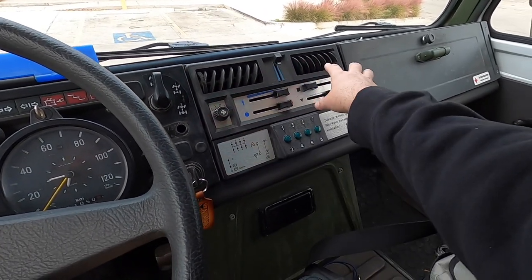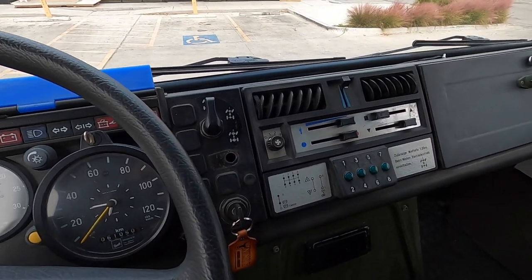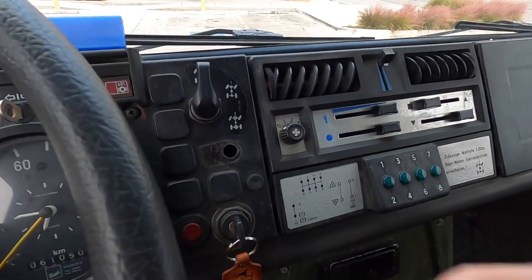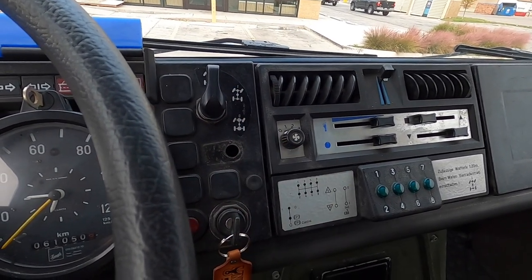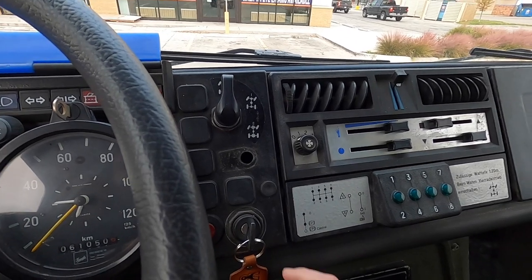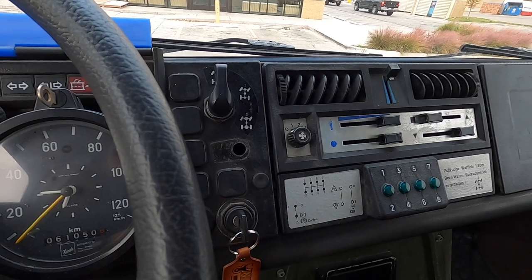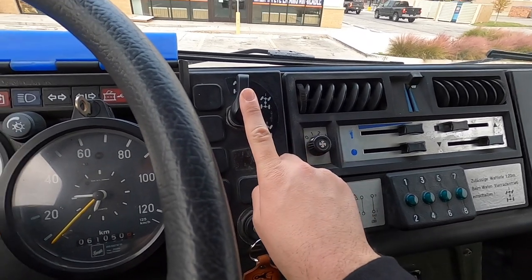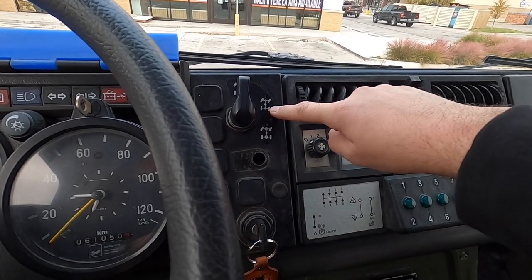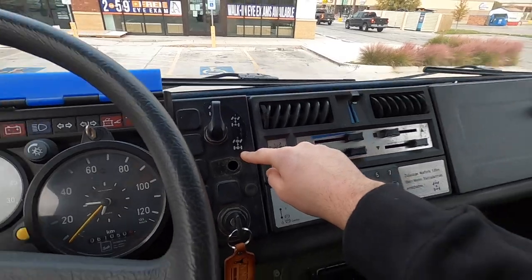This is all the controls for the heater. Eventually we're gonna add air conditioning to this. There was a switch here that was for the blue lights on top, which are illegal to have, so we had to get rid of those. The key, which it's crazy, the whole motor can still be running even without the key on. That's the two-wheel drive, that is four-wheel drive, and that is four-wheel drive with dual lockers.